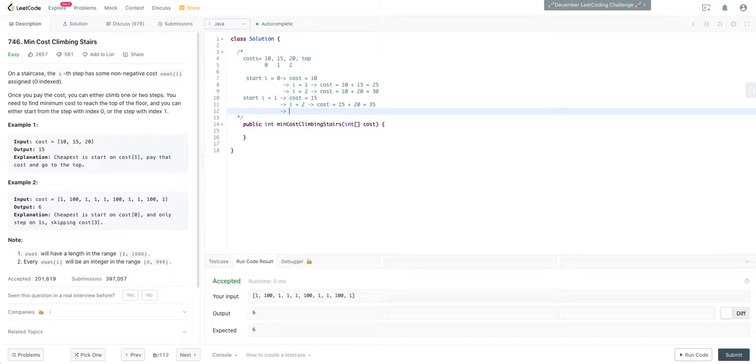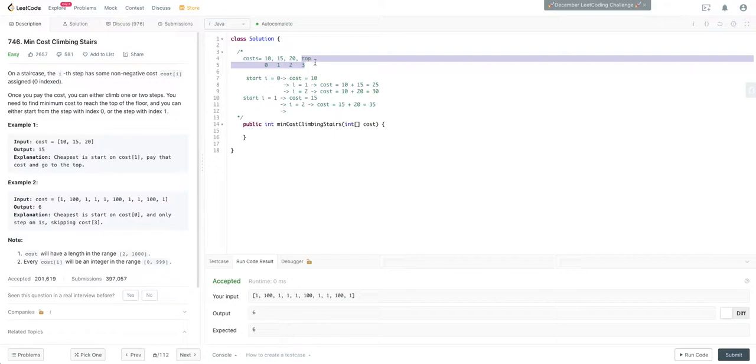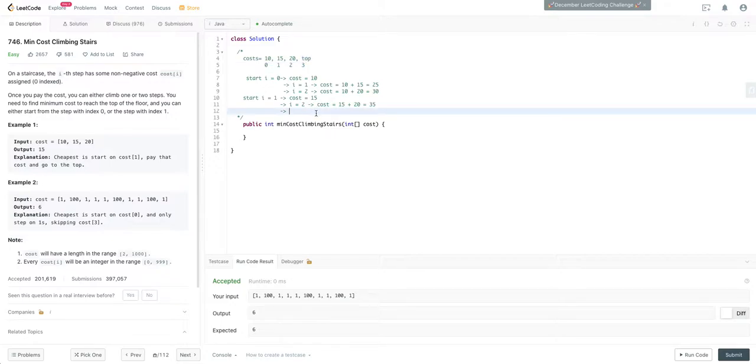We can say the top has the index 3, you can imagine like that. The top has index 3, so you say end equals 3. And what is your cost? Because you pay only 15 here and then you jump two to the top, the cost to this one is just 15, right?